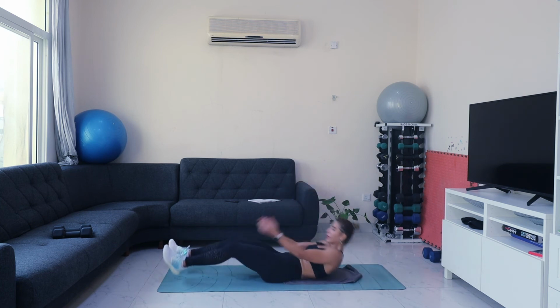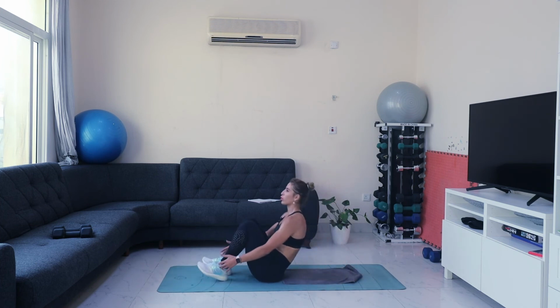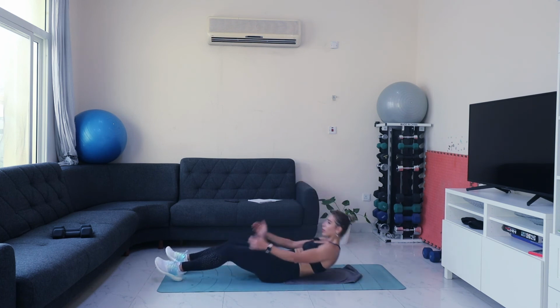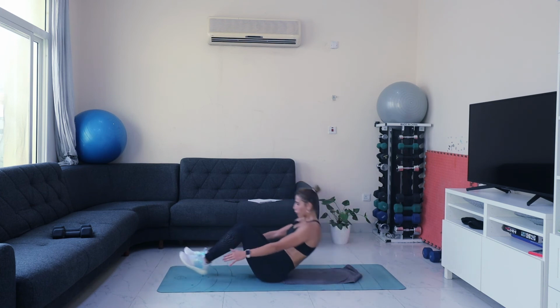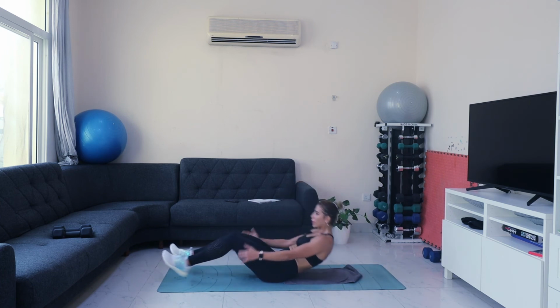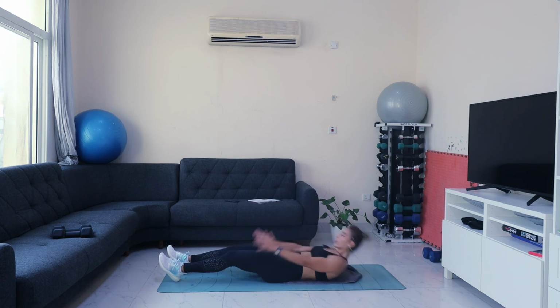Sit up, bend. Exhale up on the top, slow down, control the movement. Move slowly, control the movement. Keep going. Go. Go. Go.